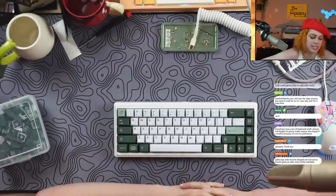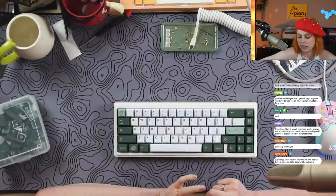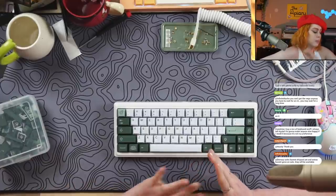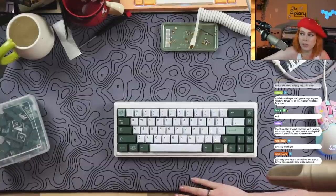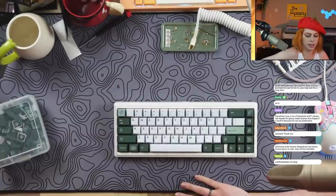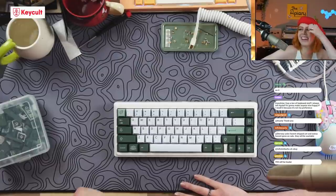I have no complaints personally. I think the finish is good. I think the quality is good. I think the sound's pretty good. If there was one thing that I could see even possibly being a downside for anybody, it's just that it's really quiet in this configuration. But if you want it louder, you can just use the aluminum, but it'll never be super loud, I don't think. But you can use the aluminum plate and some poly pandas and it'll kick up the volume quite a bit. But yeah, I don't think the foam's necessary. That's not really a complaint, is it? Yeah, I don't really have any.